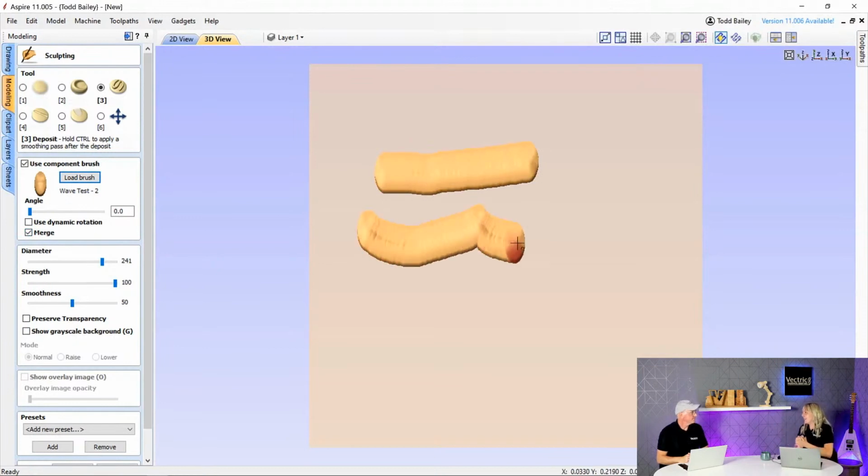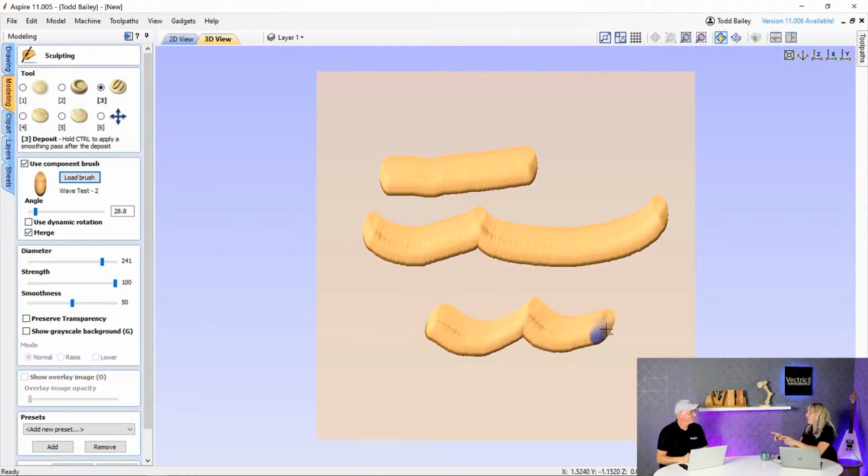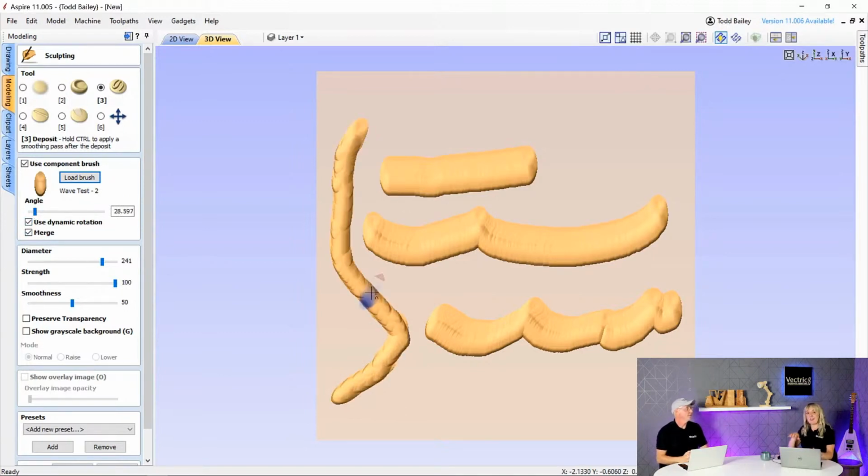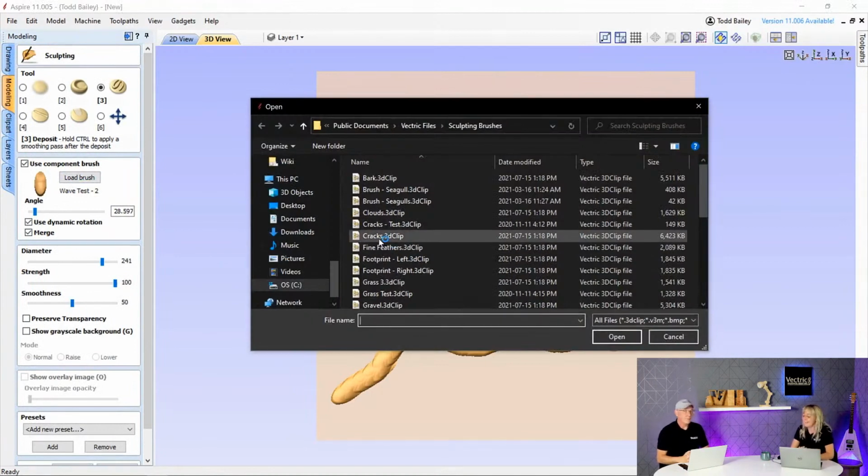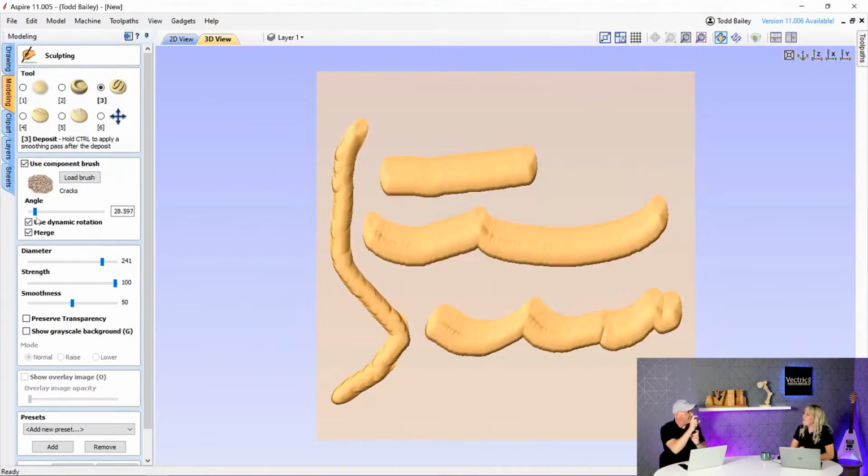Or as we do sculpting a lot, we always recommend you use a pen to do sculpting to get more of a natural feel. But going back to not using dynamic rotation, my favourite little shortcut key is using the R button and using the scroller of your mouse. That enables you to manually rotate your brush as well. Yeah, exactly. It's good as you're moving along. You just want to make a slight little change to your brush angle, you can go ahead and do that.